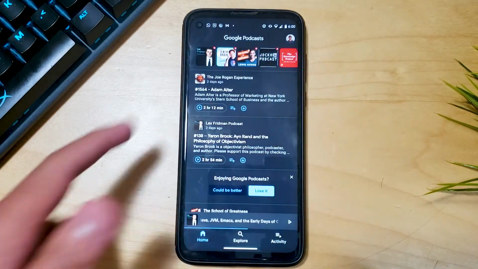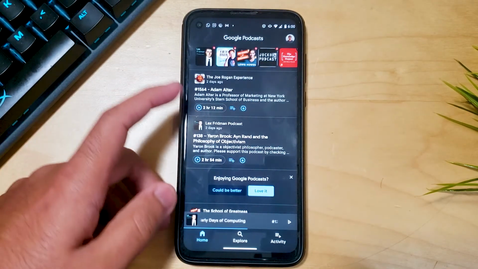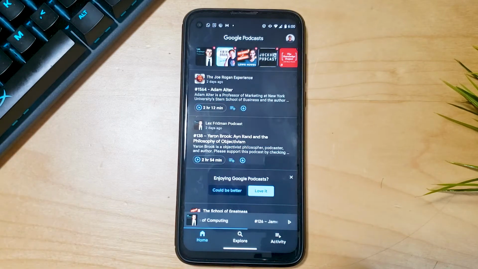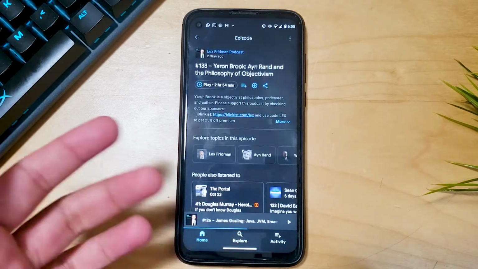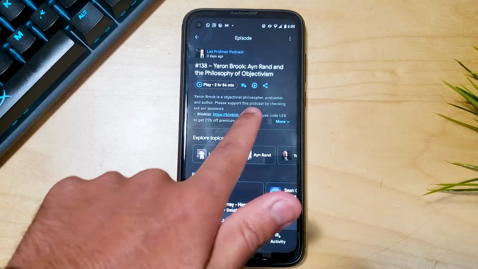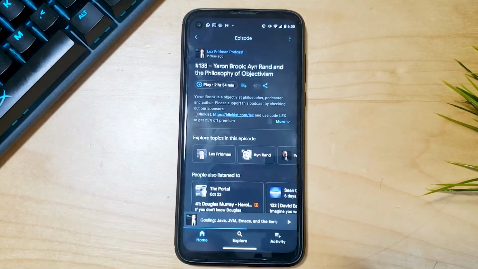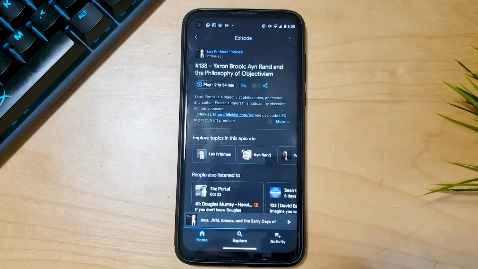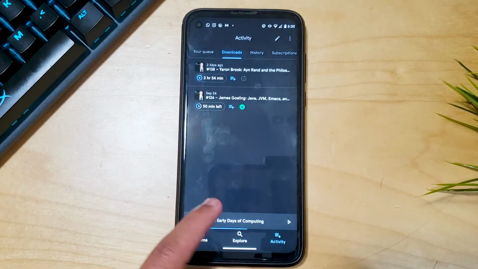The main thing I really like about this podcast app is that it's really simple and it just gets the job done. What I mean by that is, usually I get most of my podcasts done when I'm not on Wi-Fi or anything, and I really like to download the podcast. So I usually just go on this podcast. It's one of my favorite ones. It's by Lex Fridman. He was an MIT researcher. All you do is hit this, not the share button, but this download button, and it'll download onto your phone. Once you go down to your activity and downloads, you can play it back right from there.